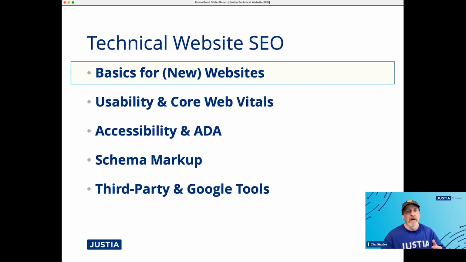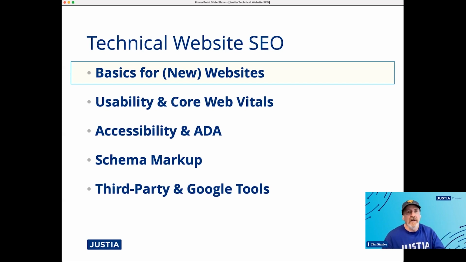Accessibility and ADA. Obviously, the Department of Justice is focused on this a bit more right now. And it's also good for SEO as well. But this, I'm just going to run through a little bit, mention the Domino's case, and show you a couple of things you can do for testing your site to make sure it's accessible. As lawyers, your website needs to be accessible because you're offering services to the public.